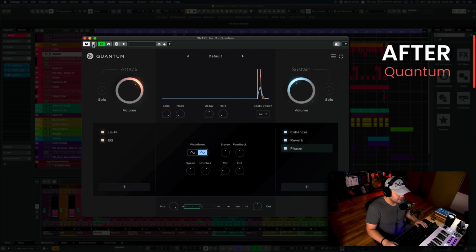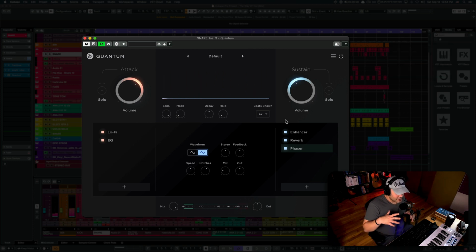And after? So basically what it's doing with the snare is just putting it right in your face up front, but at the same time I'm applying reverb to the sustain part, so it's giving it this massive feeling of space as well.